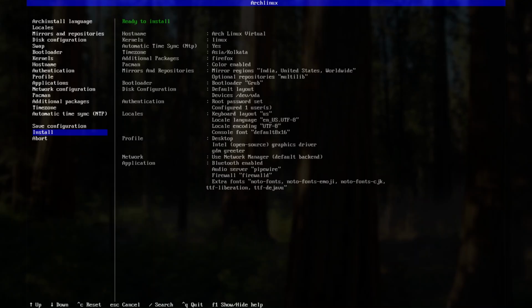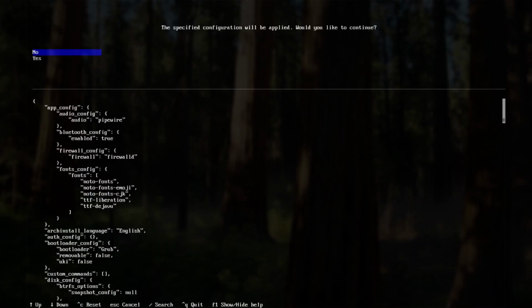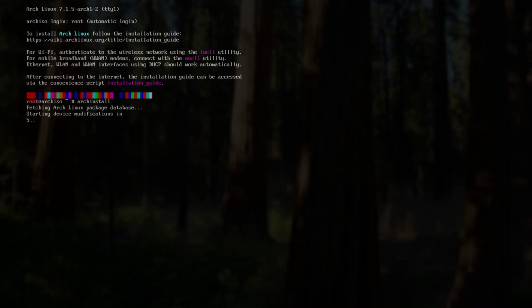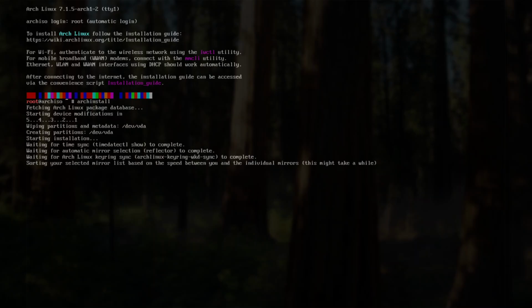Now, if you are satisfied with this configuration, then you can press enter, in which case it will ask you one last time whether you would like to initiate the install. Select yes, and now it would initiate the install. Now this step, sorting your selected mirror list based on the speed between you and the individual mirrors, generally takes a while.